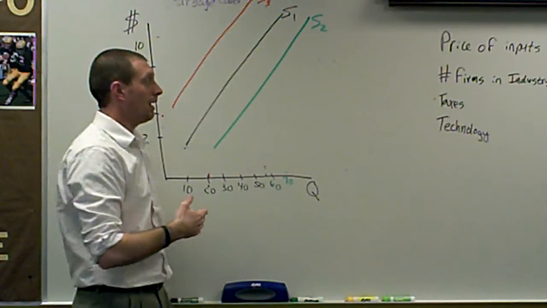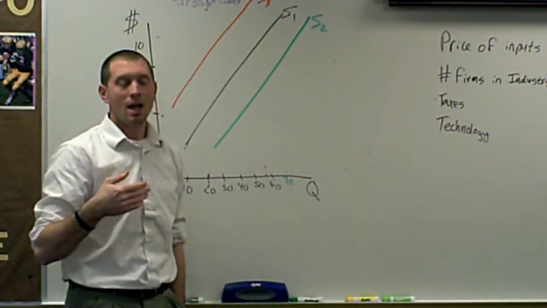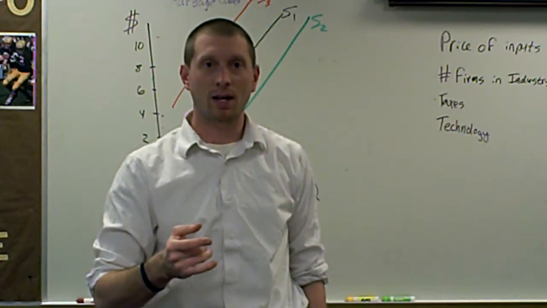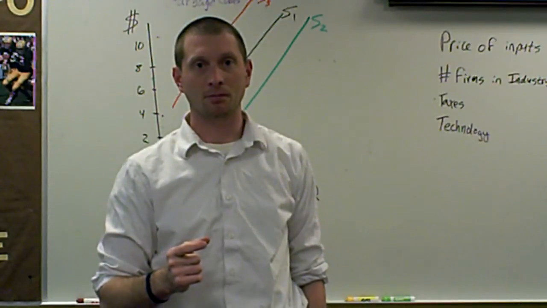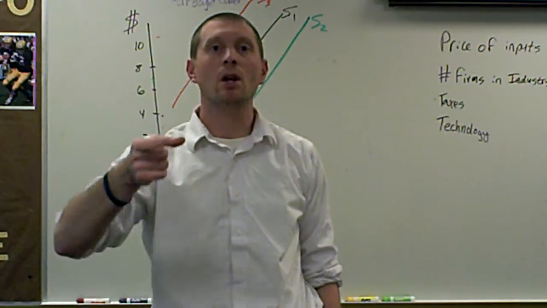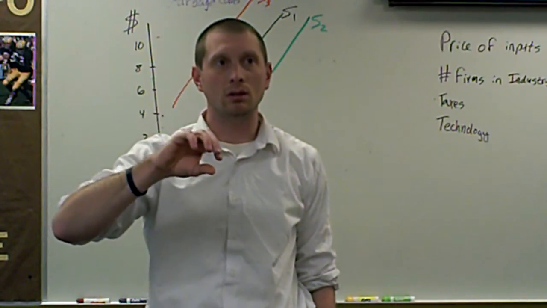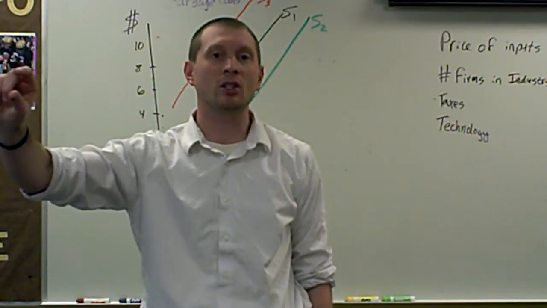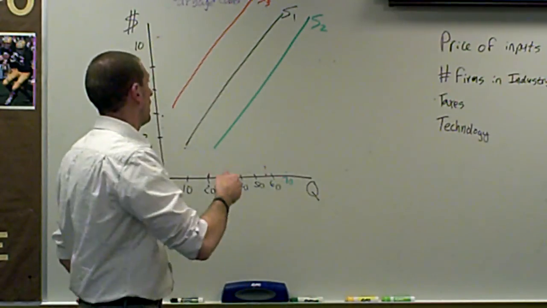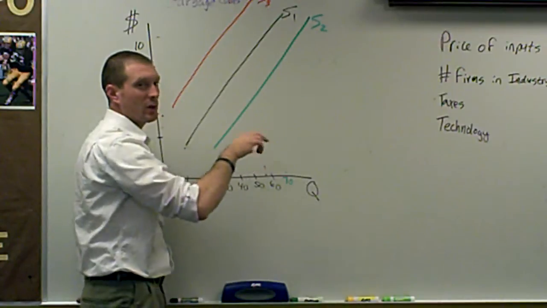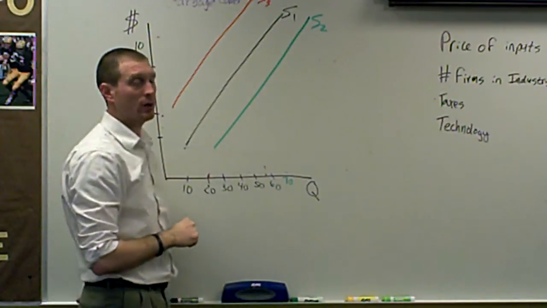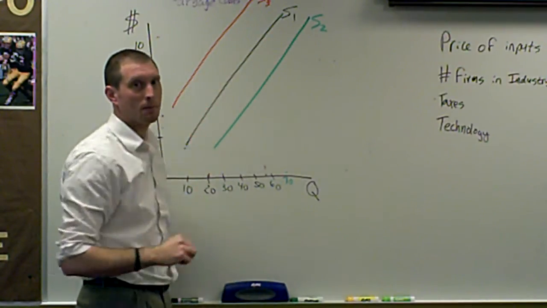Likewise, on the flip side of that, let's look at Garmin or TomTom. As more and more people want smartphones, people are leaving the industry of GPS devices because people don't need them. They said, I've got it on my handheld already. And so what happens there is, as firms leave the industry, this also ties in with technology, then supply will decrease, move from S1 to S3 or from black to red.